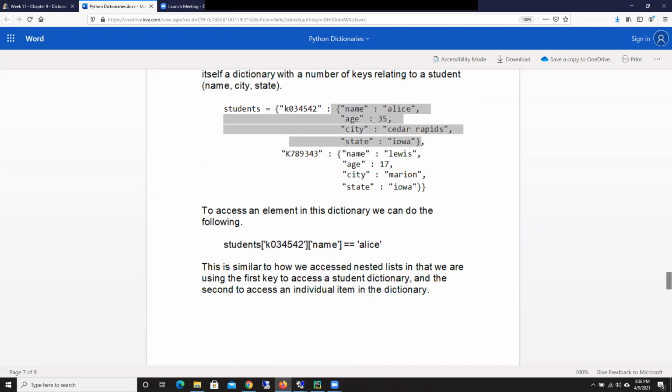And since that happens to return a dictionary, this is another dictionary, we can simply index that dictionary by name and that will return the value Alice. So it's very similar to lists. If you have a list that stores lists, it's a similar concept. You can just string together this kind of index notation with the square brackets.